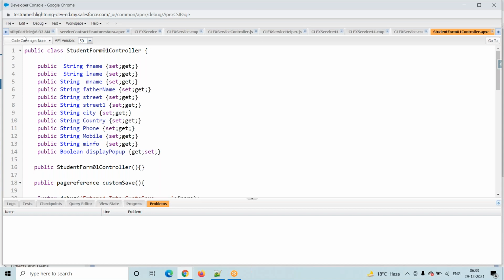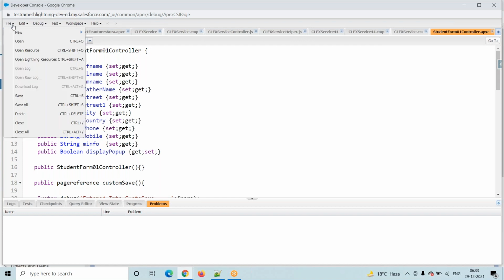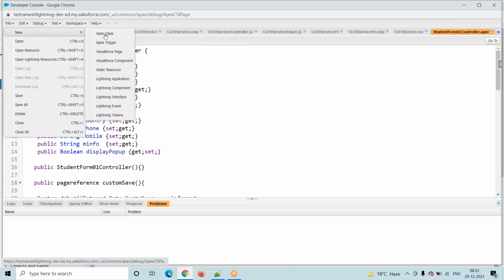Suppose we want to develop a lightning component by using LWC, lightning web component, then there is only one way, that is Visual Studio Code. Here we are creating a lightning component by using the Aura framework.